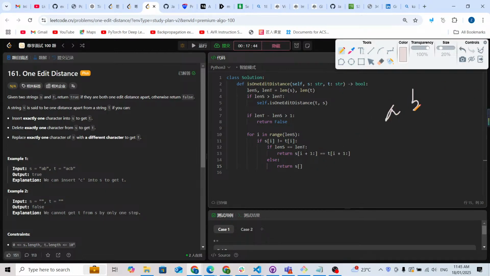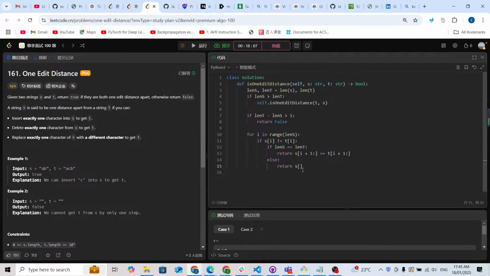This is AB, and this is ACB, and this is i. Because they are not equal, I'm checking this one and this one, so this is going to be a deletion. For s it's going to be i, and for t it's going to be i plus 1.